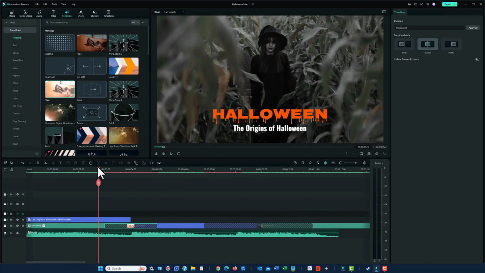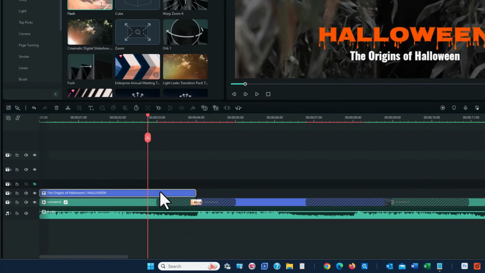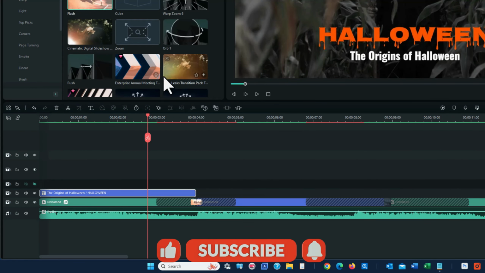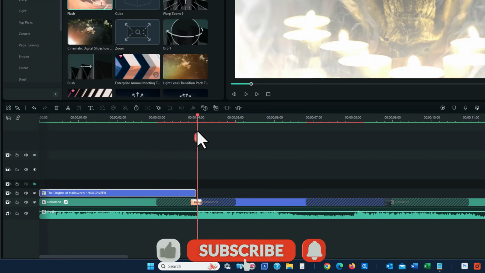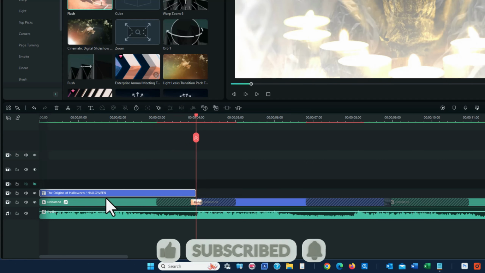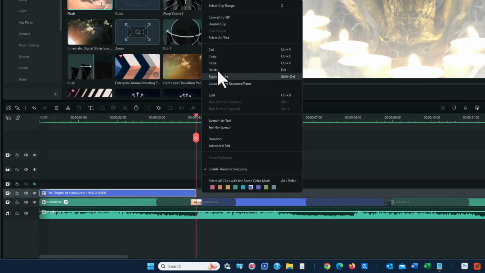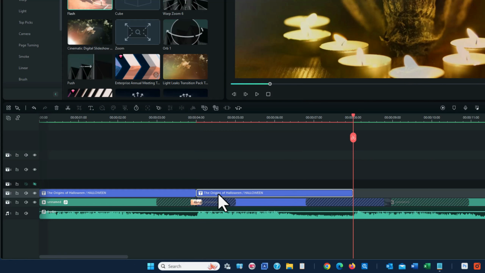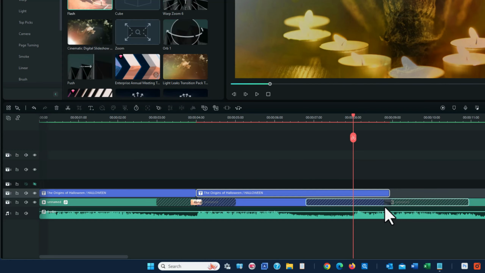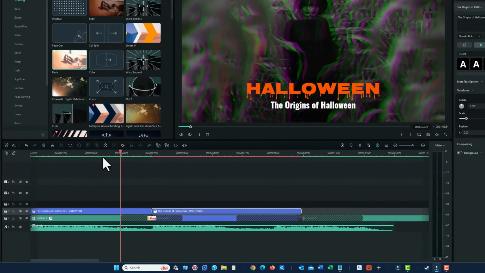And now what I want to do is I want to add some more text onto the next piece of clip. So I'm just going to use the text we've got there. Right click and copy. I'll go to the start of the next piece of footage. Make sure I'm on that timeline there where the text is. And I will right click and paste. So I've now got the same text in the next piece of footage. And I'll extend that to the end of that clip. Let's just see what it looks like.